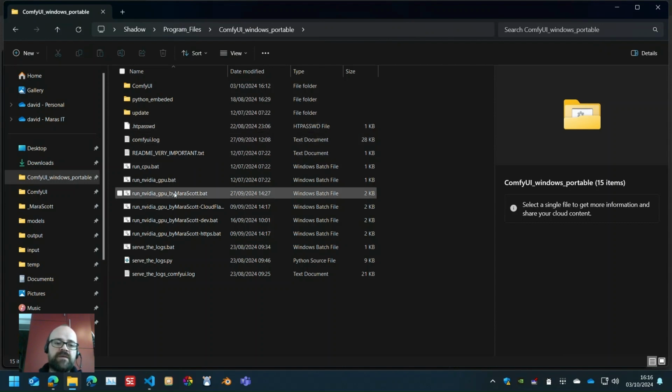And then you have the run CPU bat and the run NVIDIA GPU bat, which are the two executable files. So if you double click on one of them, it will trigger the ComfyUI launch process.